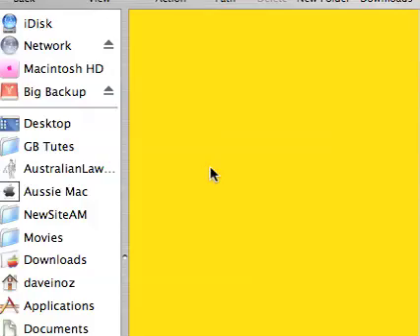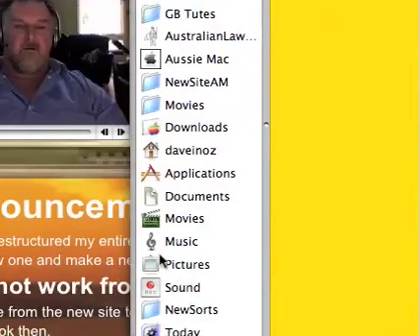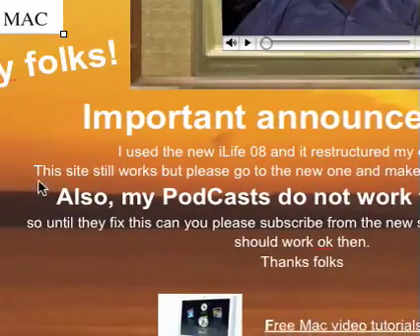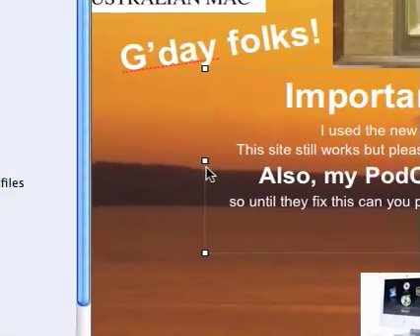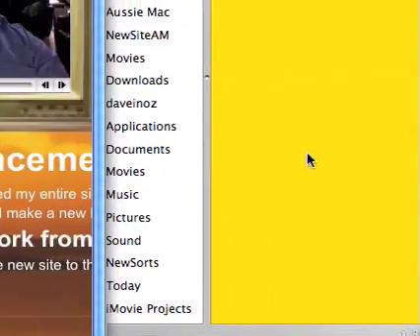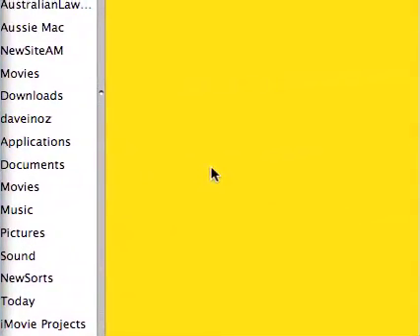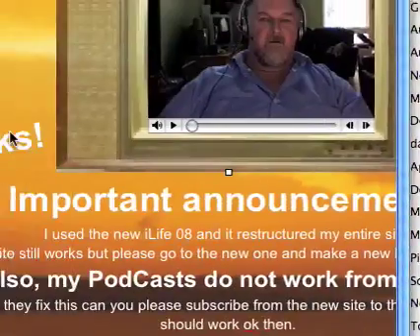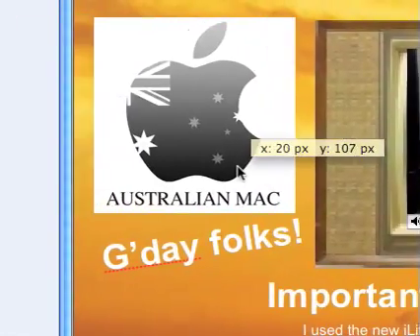No, that doesn't work. Okay, instead what I'm going to do is open my site up in the web browser, or if I've got the graphics sitting there, it's not going to be a problem. But if I open the site up in the web browser from the existing site that I've got up, or any copy of it that I can find, I can simply drag and drop the graphics off into a graphics folder. If I haven't done that in the past, if I have done it, I will have the graphics all there. I was kind of hoping that you could just drag the graphics across, but it looks like you can't.